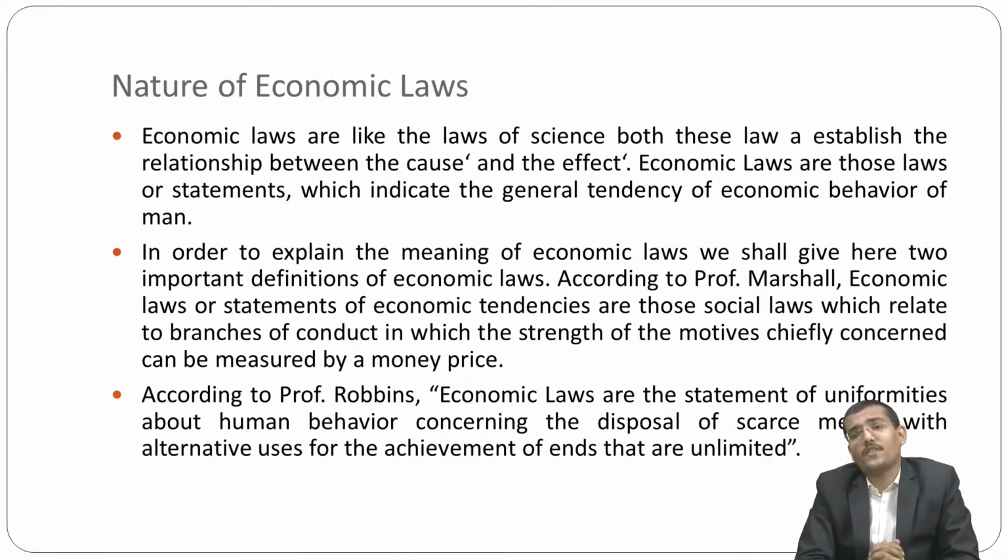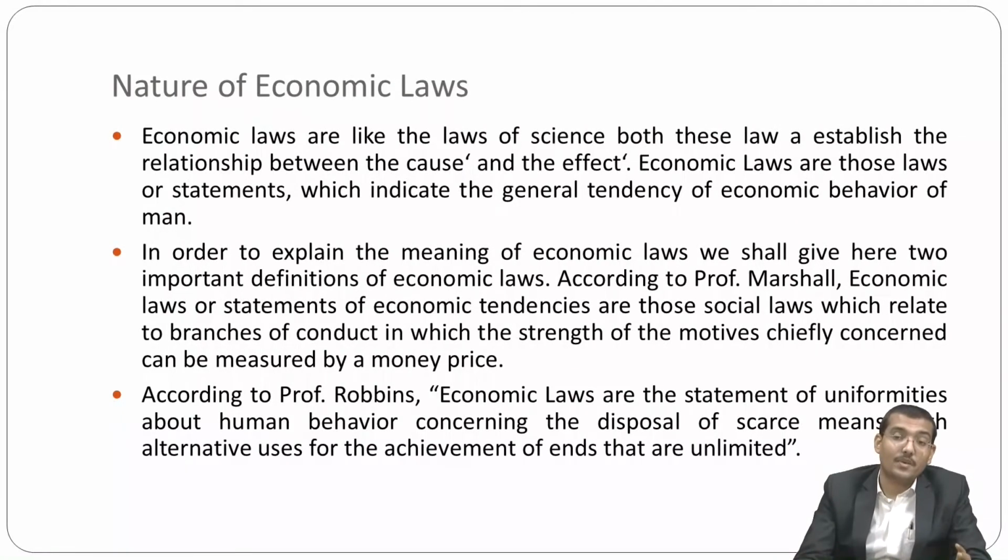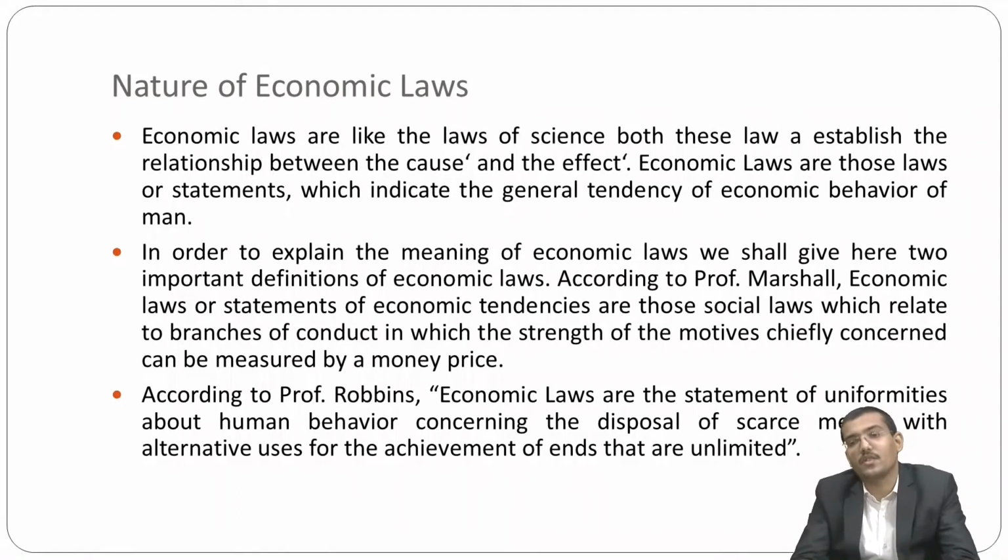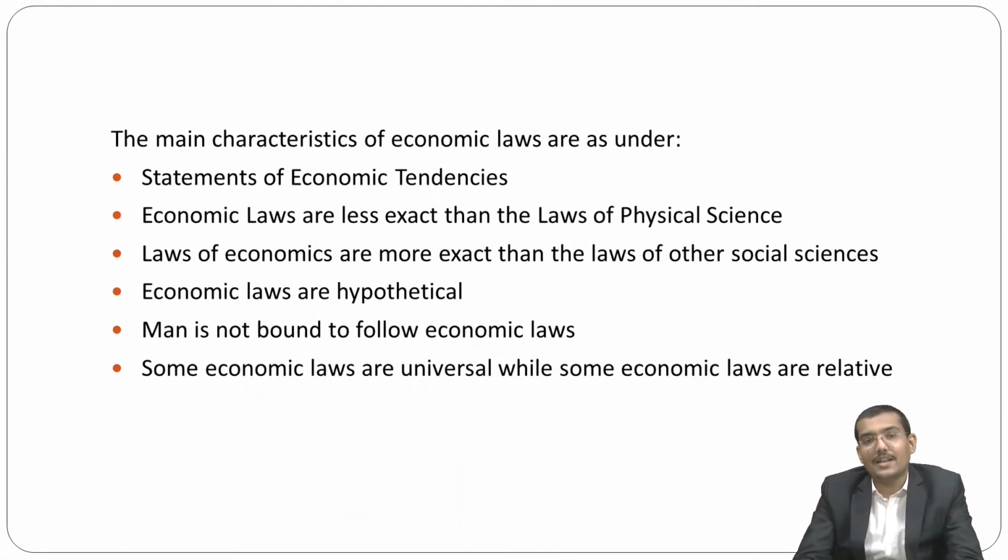According to Professor Robbins, economic laws are statements of uniformities about human behavior concerning the disposal of scarce means with alternative uses for the achievement of ends that are unlimited. So here we can say that economic law is defined as per the two major economists' definitions, that is Robbins' as well as Professor Marshall's. Okay, my dear friends, then the main characteristics of economic laws are as under.